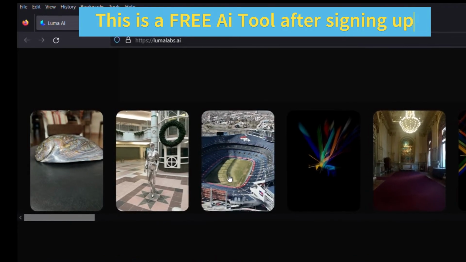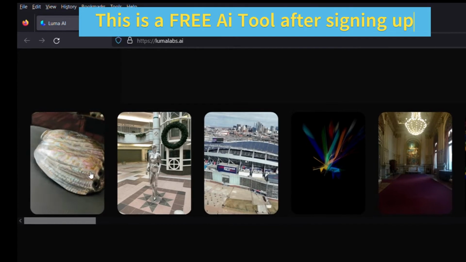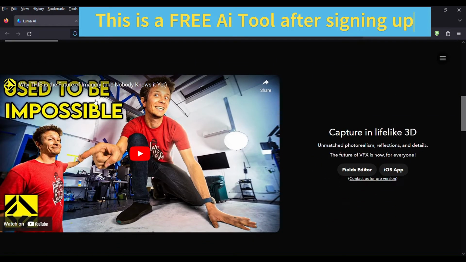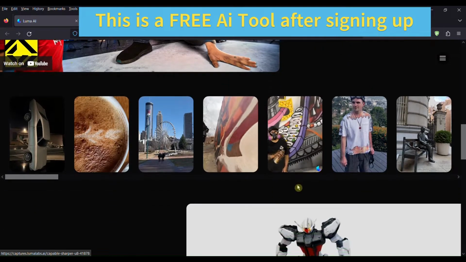Pretty much an example of the stadium, of the shell. This video captures some corridor capture in real lifelike 3D, and it's just really neat stuff.